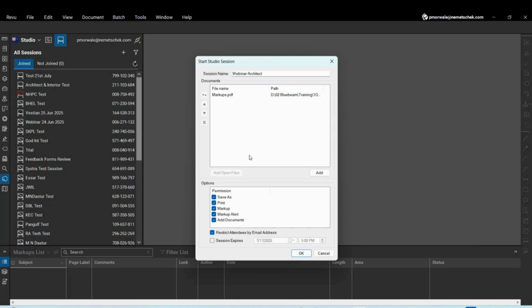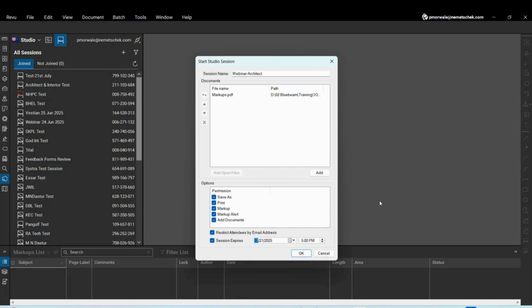But if she forwards that notification mail to somebody else from our organization or maybe outside, that person will not get access to this session and this PDF file. So this should be ticked on as a main security feature. And then you can also define the session expiry date.